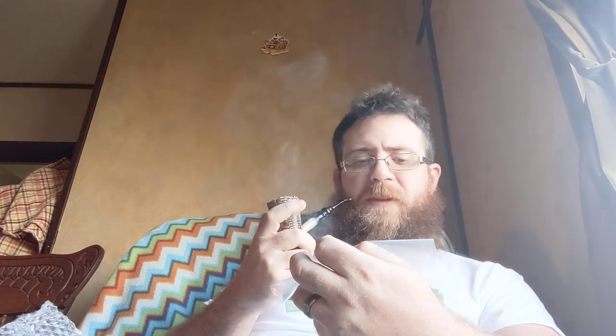Dang, Steve. Where in the heck have I been and why is it not next to your cellar, buddy? This is an outstanding blend by Cornell and Diehl. Holy cow. Steve, this pipe smokes phenomenally, brother. Cross-Eyed Cricket's really good — it's one of my favorites. Smells great. The aroma's great. Room note is probably going to be great.